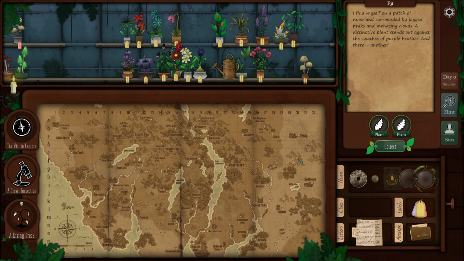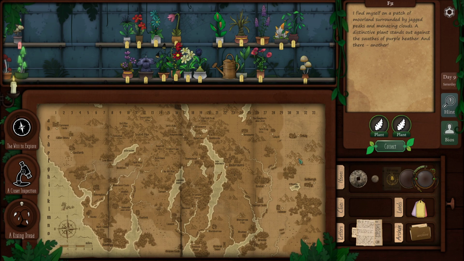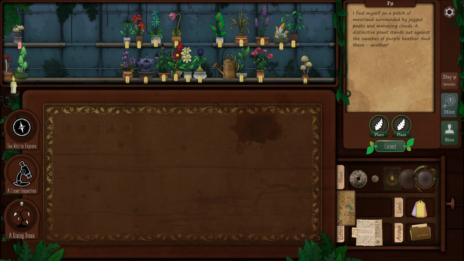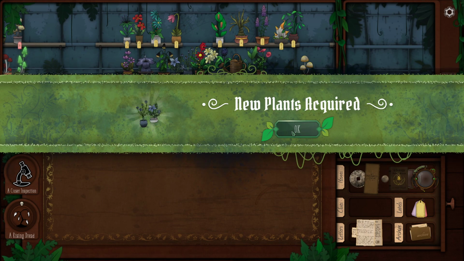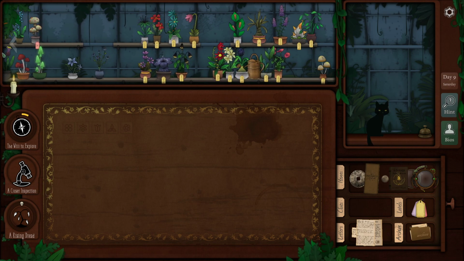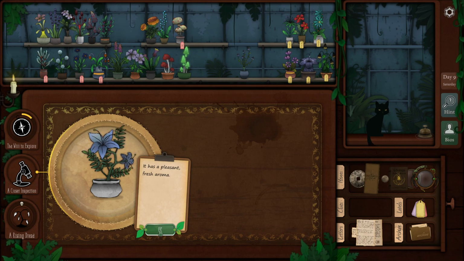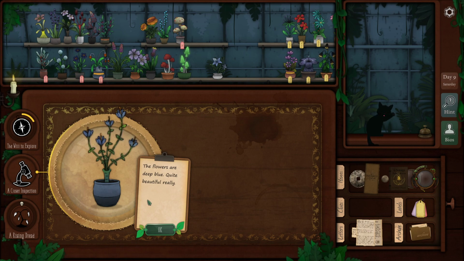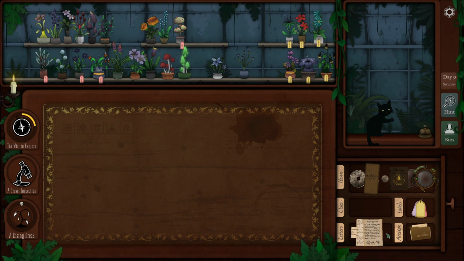Uh-oh. I find myself on a patch of moorlands surrounded by jagged peaks and menacing clouds. A distinctive plant stands out against the swaths of purple heather. And there, another! So two more interesting plants. More purple plants. Game likes the purple. See what this one is? It has a pleasant, fresh aroma. And this one? The flowers are deep blue. Quite beautiful, really.